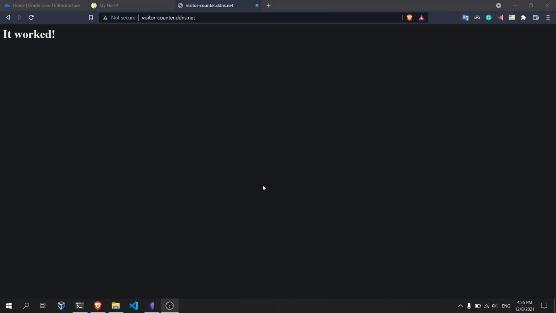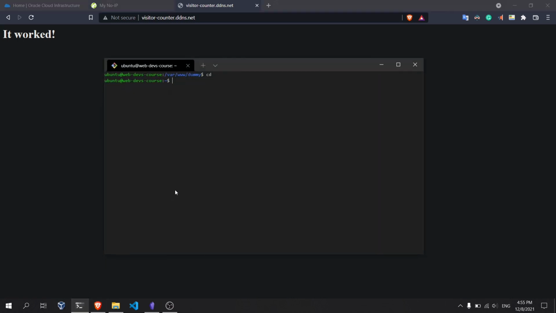Okay, so now that we have learned how we can get a free subdomain as well as host multiple websites in one single server, let's make our website look more secure by providing it with the HTTPS protocol. So to provide the HTTPS protocol for our web application, we can do something with our web server by enabling some modules in it.